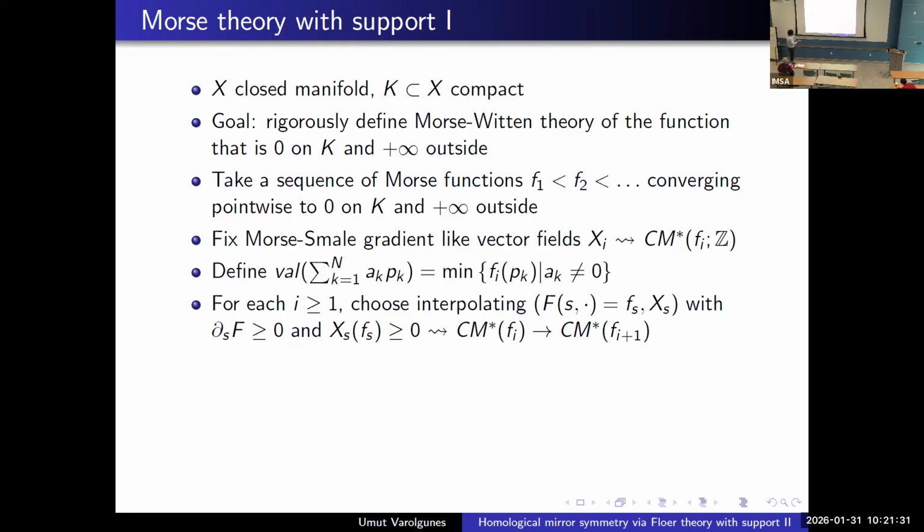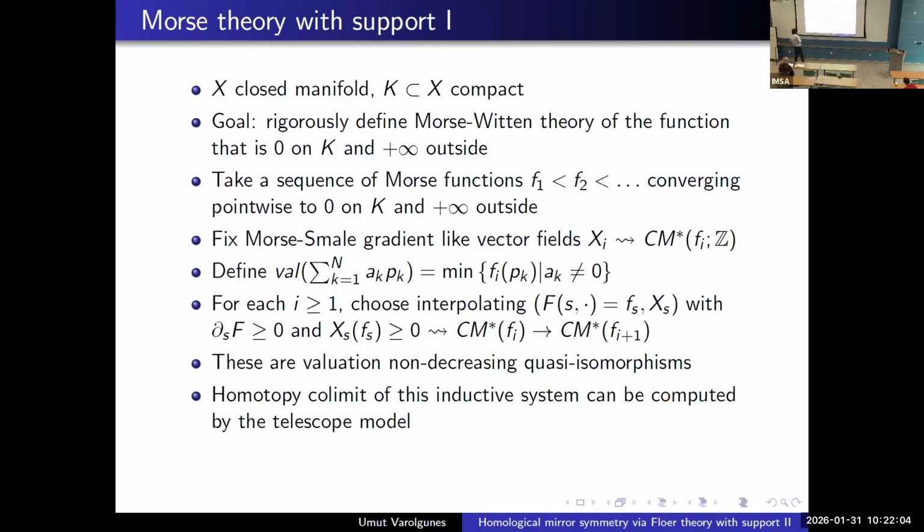But then the outcome is that if you fix this interpolating data, you get these continuation maps. You can connect this Morse complex to this Morse complex by counting such solutions. And these maps, because I chose my functions to be increasing in the S direction, are valuation non-decreasing maps, and they're quasi-isomorphisms. You could also define an inverse which would not satisfy this condition, and those are not valuation non-decreasing.